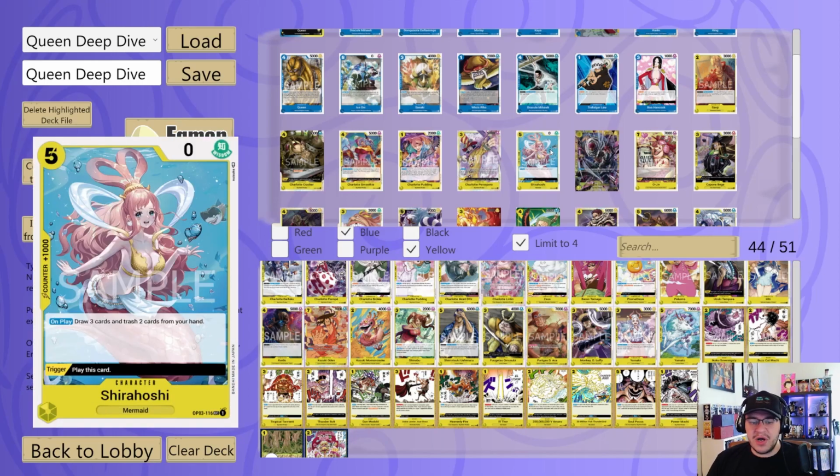Next, we're going to be talking about Shirahoshi. I think this option's a little iffy for me. I think that it's good, but not knowing it's there can be bad. So in the Katakuri decks, they really like to play this card, and same in the Big Mom decks. They really like to play this card because they can know that it's in their life. In Queen, you're not going to know it's there, so you're not going to be able to save it for the end and then get to cycle your hand out.